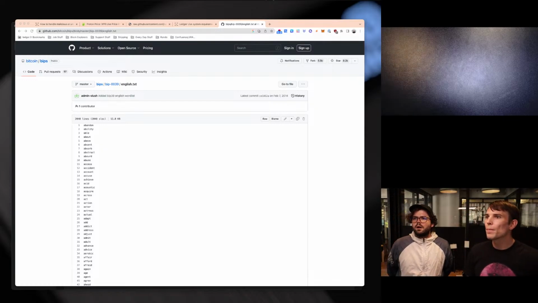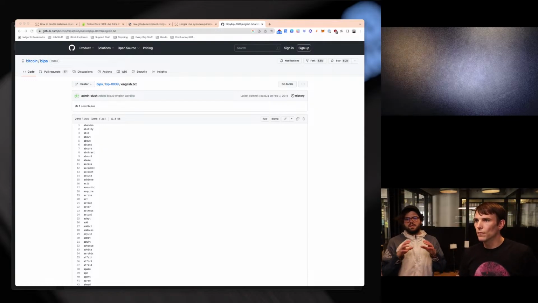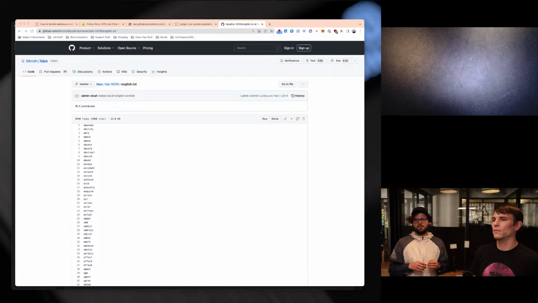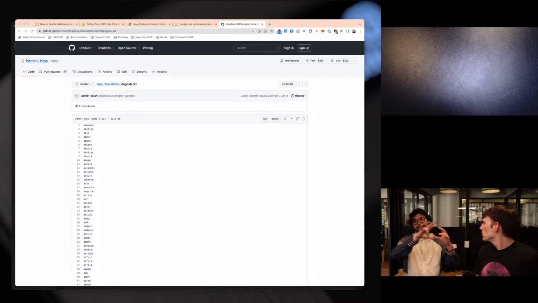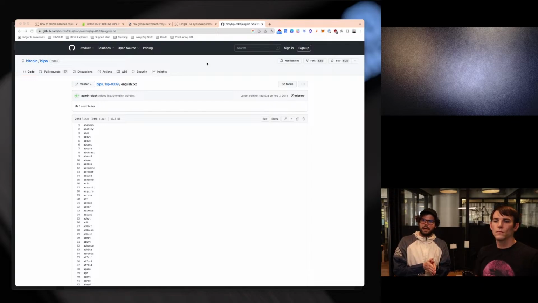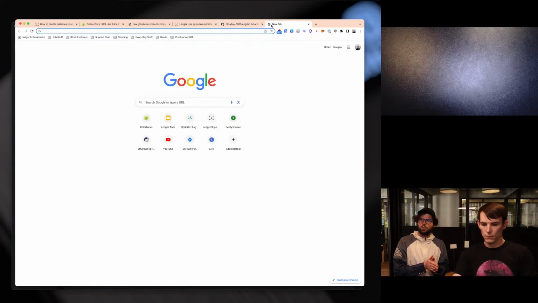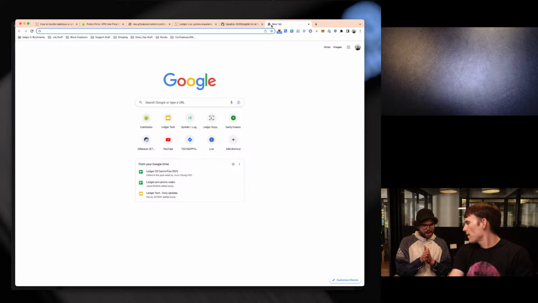So for Hbar, right now we're working on having it natively fully integrated within Ledger Live, kind of like how you'd see Bitcoin or Ethereum or Solana. Right now, to have Hbar stored in Ledger Live, you need to effectively activate the account using a third-party wallet. Right now, I believe our documentation points towards Hashpack.